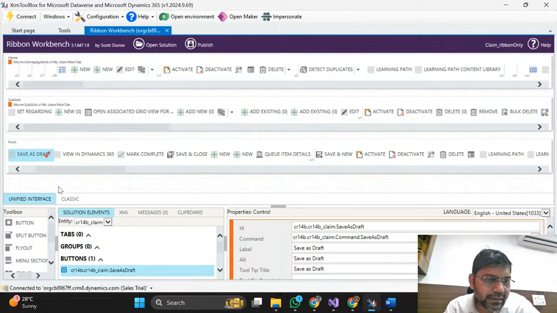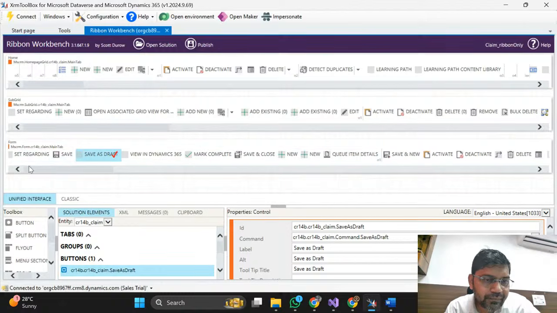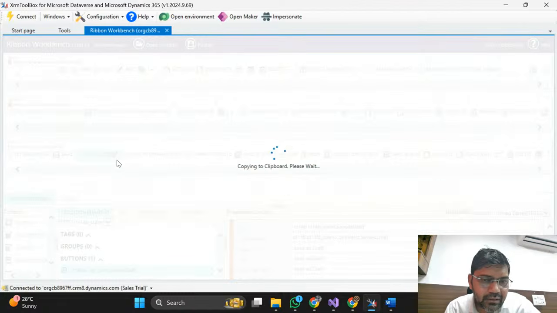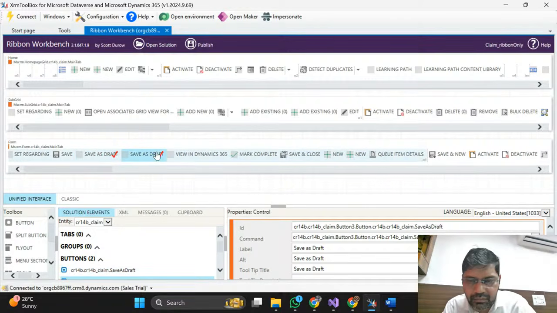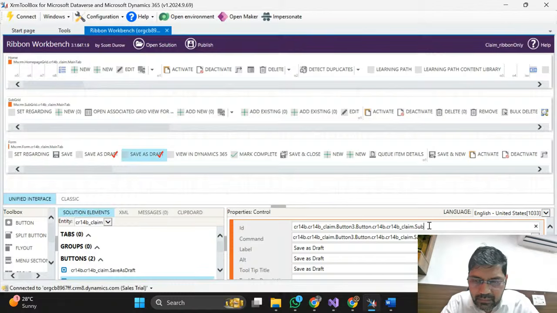Suppose now I have to create one more button. One button I have created, so copy this button and paste one more. Save as draft two, this is submit for approval.